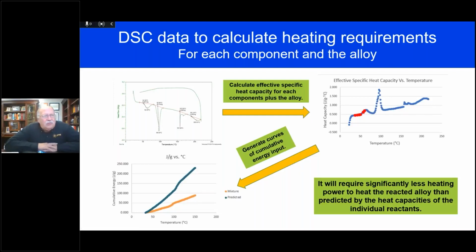But this was very interesting. He found out that he needed less heat for the alloy than he would have needed for the 3 ones he predicted. The interesting part about this is characterization wasn't used to find out what the size was, but it was used to actually help you calculate how to come up with the best optimized process in your scale-up process. I love this. I love this example because it helps us get to manufacturing much quicker.